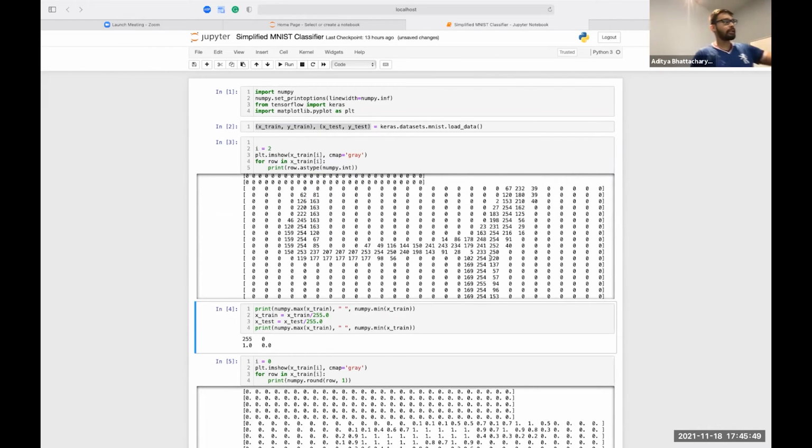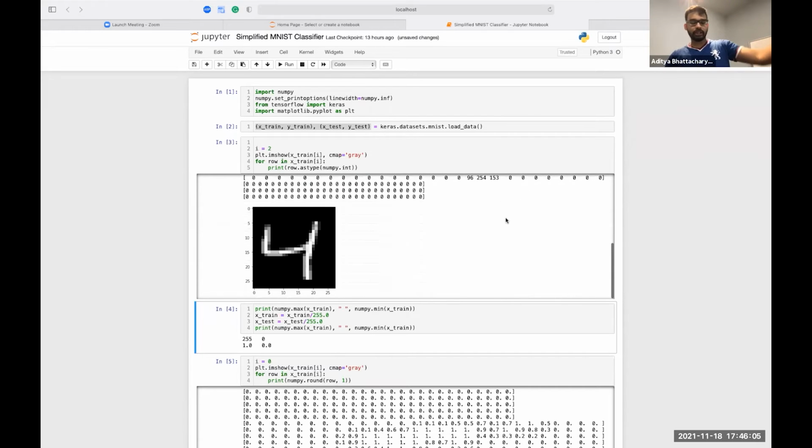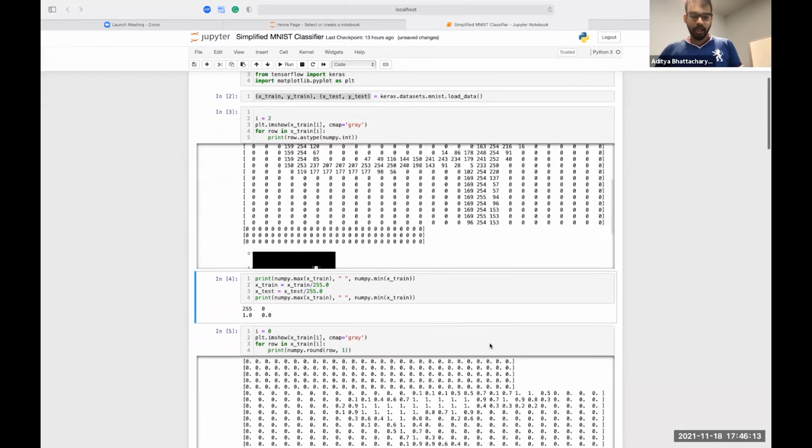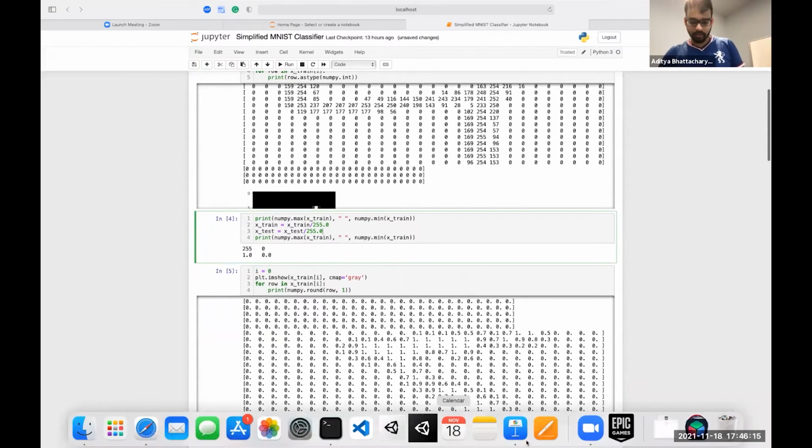These numbers are basically pixel values. So you know how in pixels 0 means dark, and 255 means white or light. These are those values. As you can see, 245, 254, this means high, almost white. The reason this only looks like black and white is because it's not RGB, it's just one channel. That's why it's pretty much black and white.